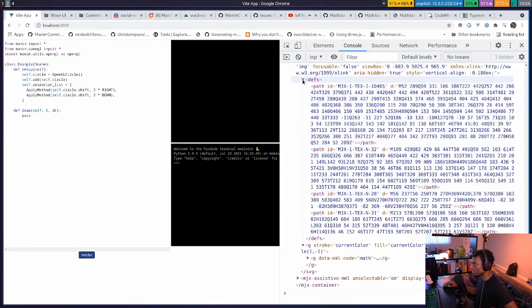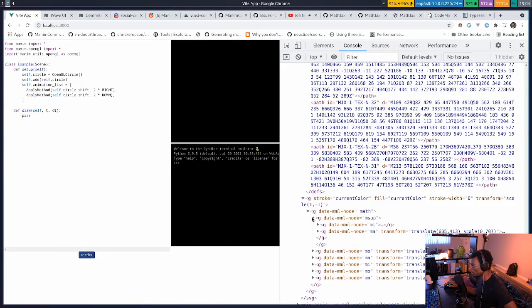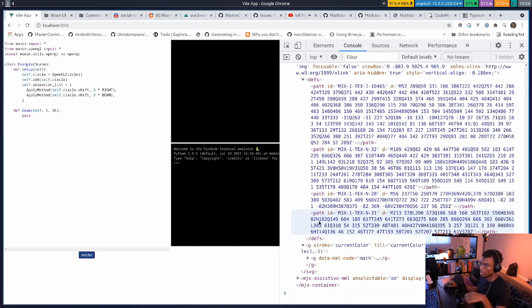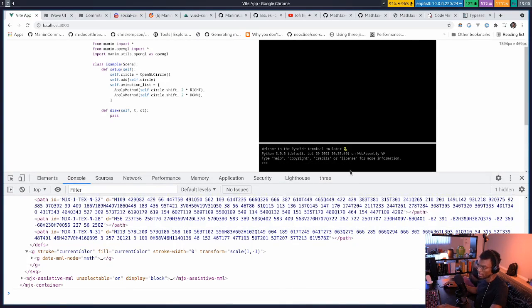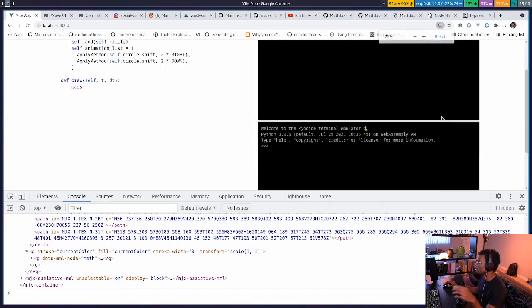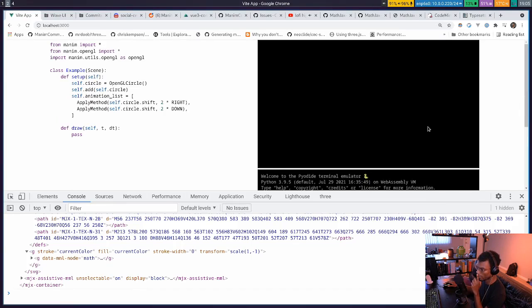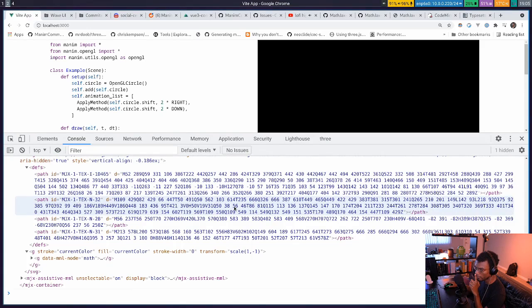Can Manim use defs? It probably can. I hope it can. But I think, can you horizontally align the console on Chrome? Like this? Oh yeah, I can. Yeah, maybe I should have done that. Well, now it feels kind of cramped. I don't know. Really, I should just maybe put it in its own window.